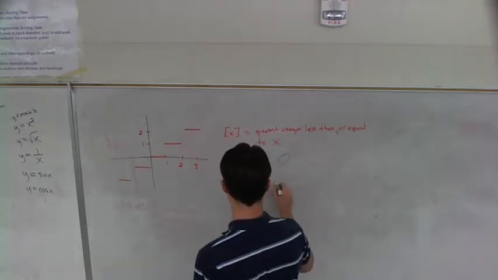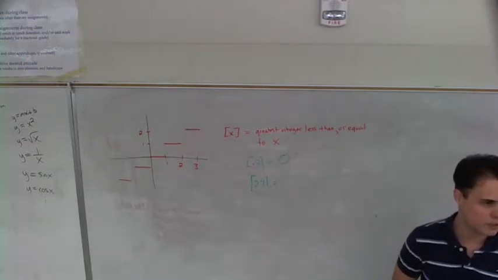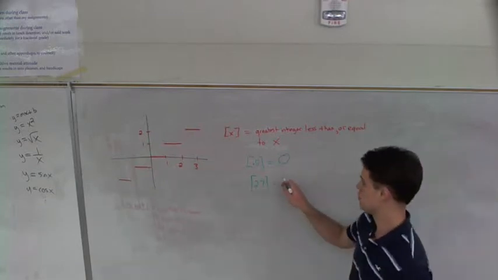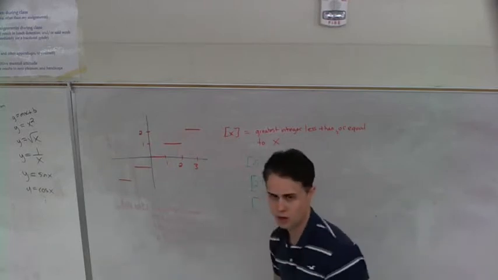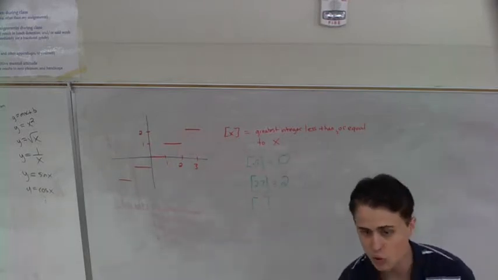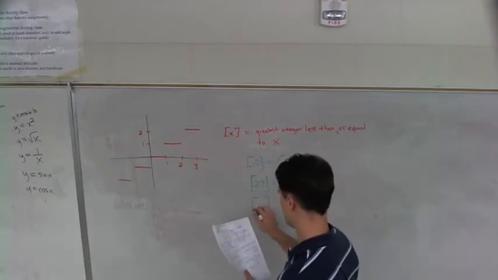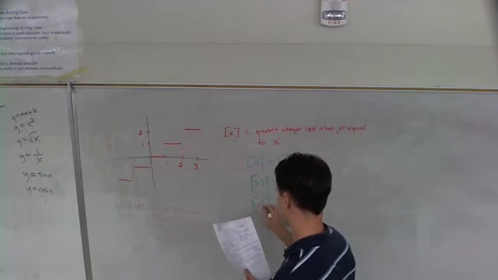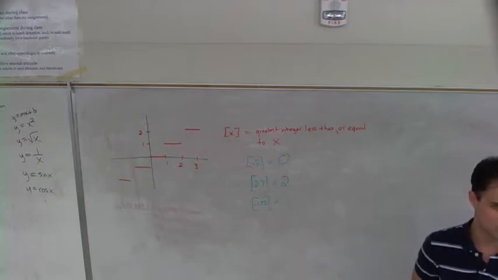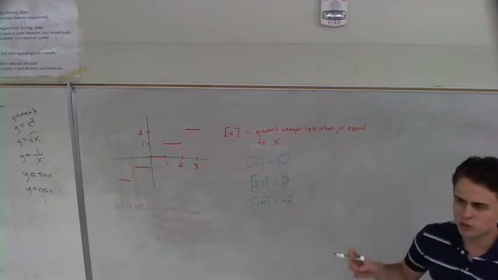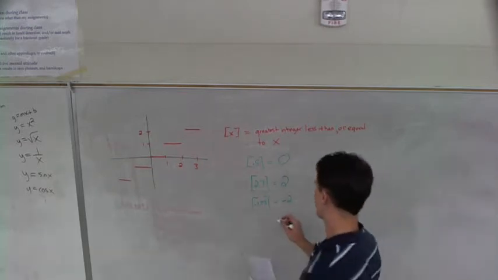How about this? What's the greatest integer less than or equal to 2.7? 2. We need to try a few before you see the pattern. Does it have to be equal to a whole number? Yeah, so let's think about this. Let's do one more. I did negative 1.73. What's the greatest integer less than or equal to negative 1.73? Negative 2. So it's kind of like you go down one each time, to the nearest closest integer, but you're going down each time. So careful though.